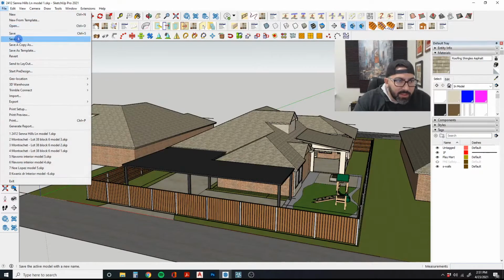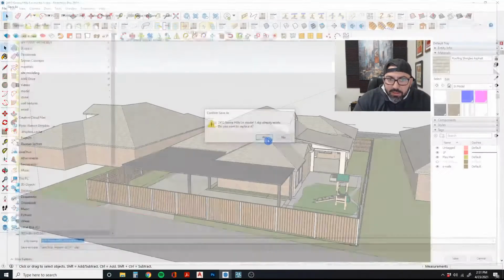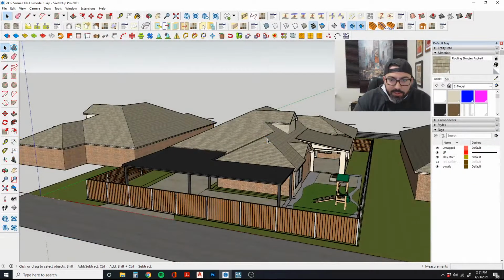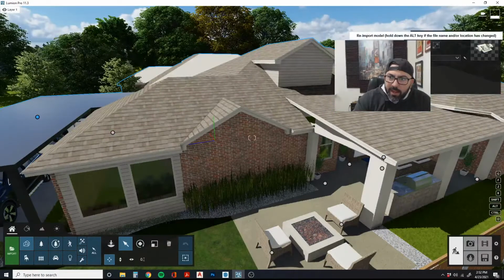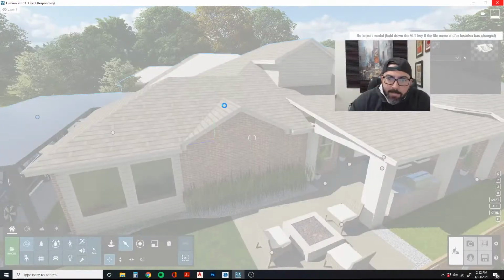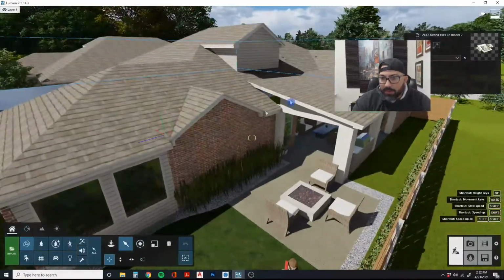Maybe I didn't save it. Hit save as, and we'll make sure we save it over the original. And let's go back to our model, and now let's hit update, and it should update correctly this time. There we go.